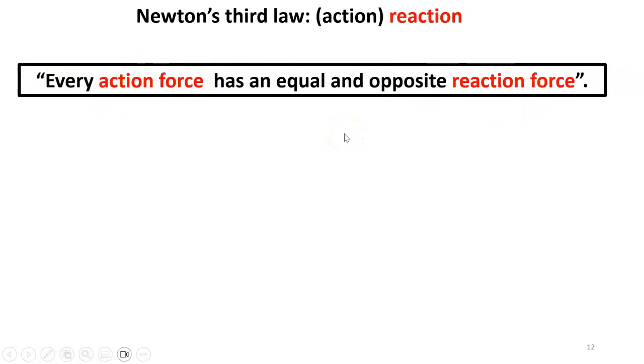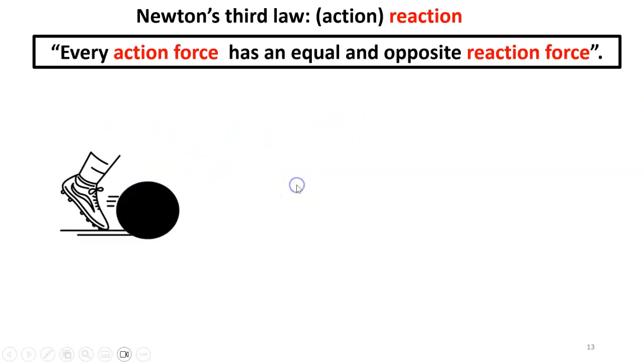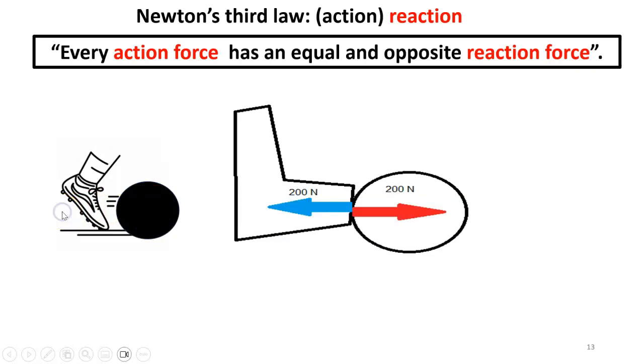So let's put that into our same concrete example, looking at kicking a football. What this is saying then is that the foot will place an action force to the ball. We know that. We've just looked at that with acceleration. But what's interesting and what we haven't mentioned yet is that whilst the foot is applying an action force to the ball, there is an equal and opposite reaction force from the ball to the foot. If I put that onto here, have a look at what we talked about earlier when we were talking about this idea of forces being measured in newtons.